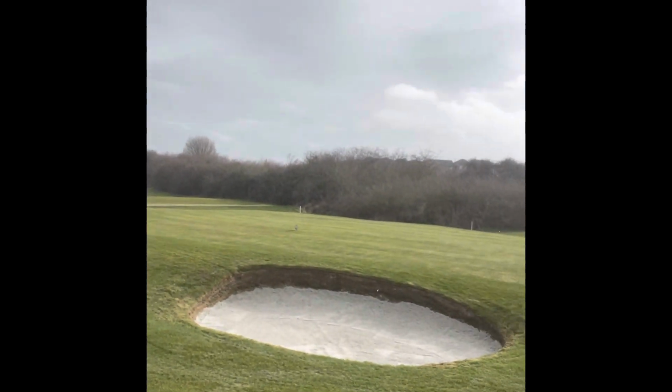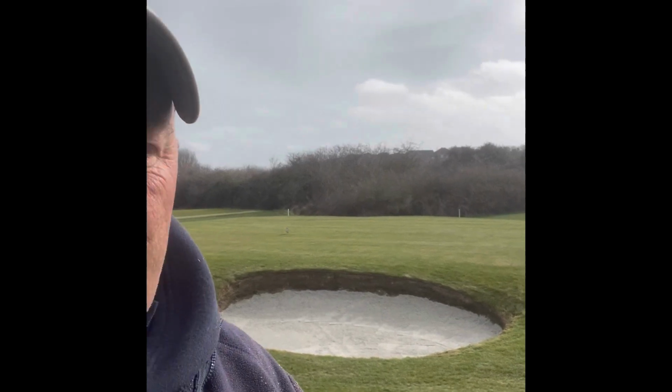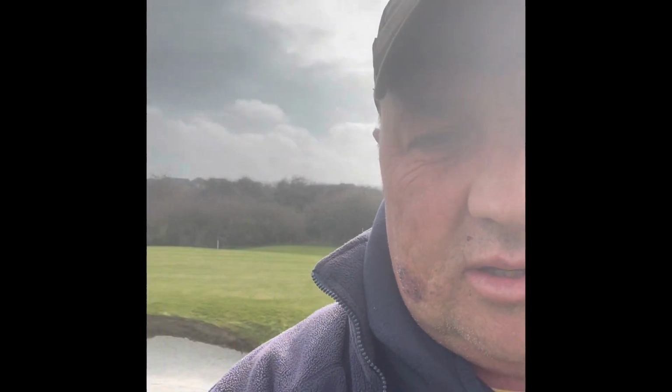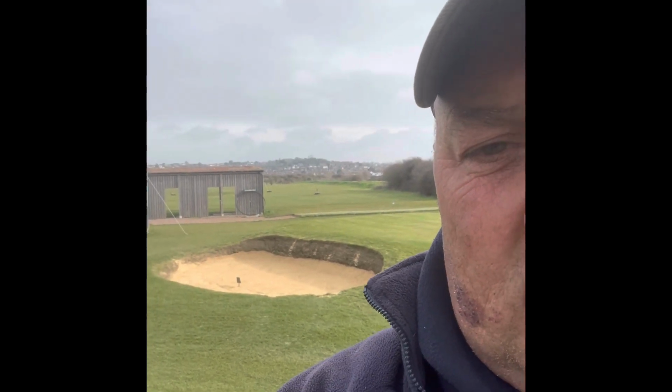So the bunkers have all been redone. I'll pan out to there. There's one of the new ones with the new sand in it, and then behind me on the other side you'll see the bigger one has got our current sand in it. The reason for this, when I show you the 12th, is we're trying a new sand this year, like we spoke about before. So you've got something to practice in the new sand. It does play slightly different to the old stuff.